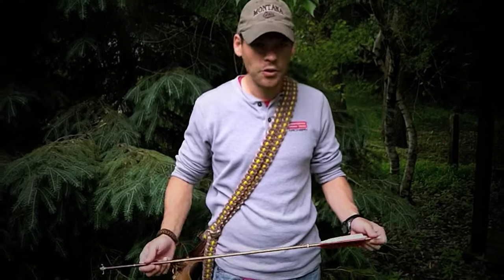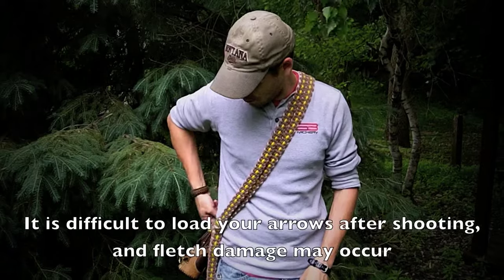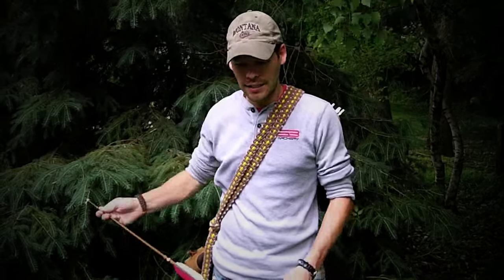The one negative to this type of quiver is that it's very difficult to get your arrows back in — you have to basically ride it up and drop it down. You do get the motion down, but since I started shooting this quiver, I would say it probably halves the life of the actual fletchings. For roving through the woods or a 3D shoot where you're using one or two primary arrows and just want some backups, it's absolutely ideal. But if you're shooting six to eight arrows on a field course and rotating through a lot, constantly loading from the bottom is going to wear these feathers out.